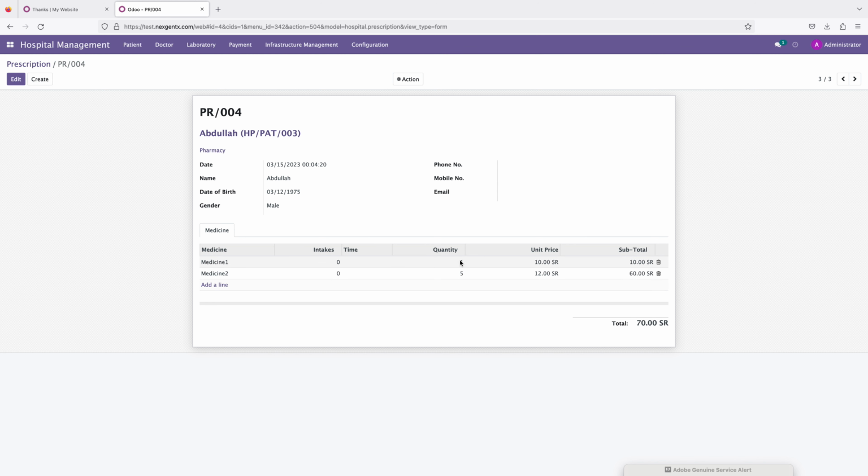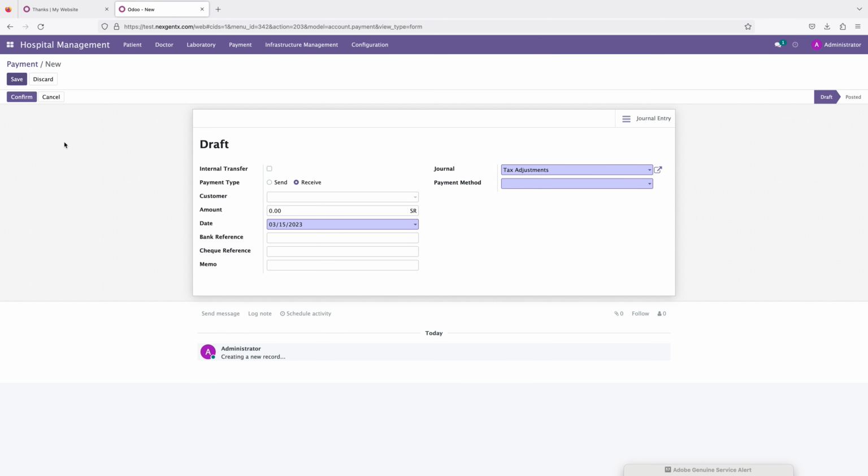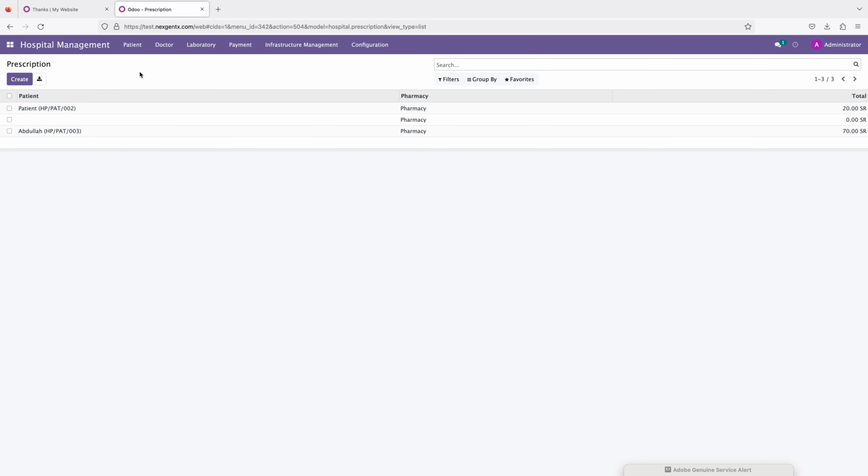He gives him those two medicines, and after that he takes this payment. We can also manually create any payment if we need. So those are the options to manage doctor, prescription and payment.